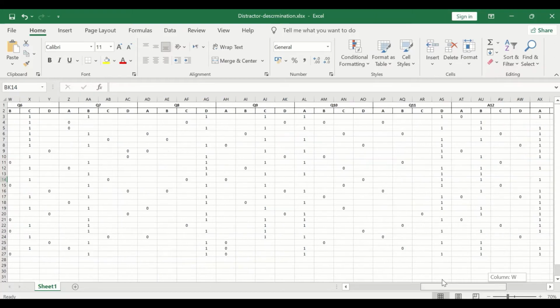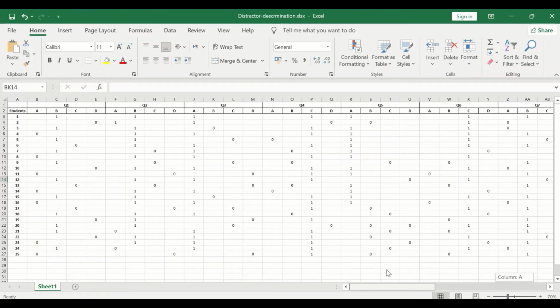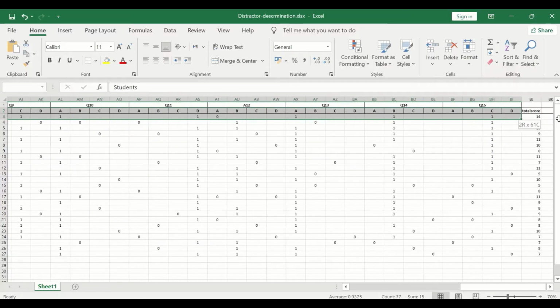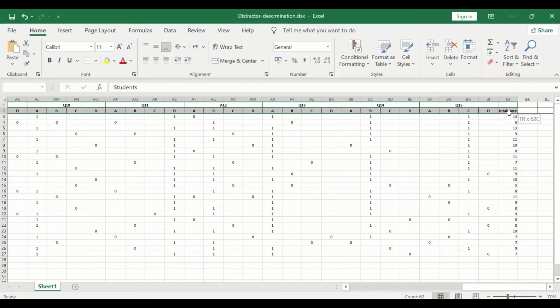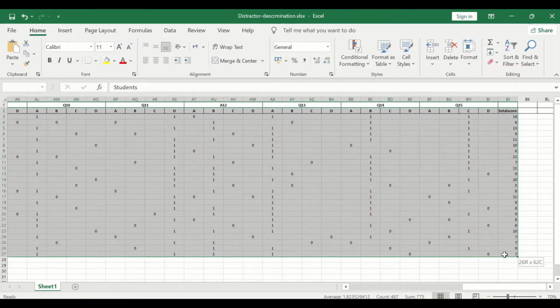The next step is to rank these total scores from high to low, and the way to do that is first to select the rows for the students, in addition to the total score, and scroll down until you reach student number 25.